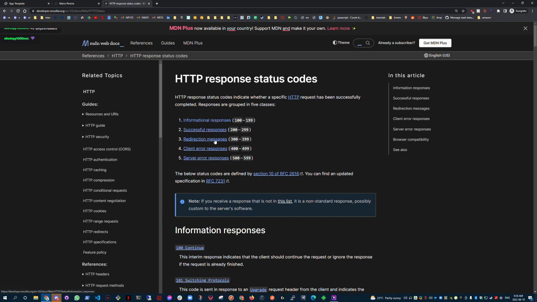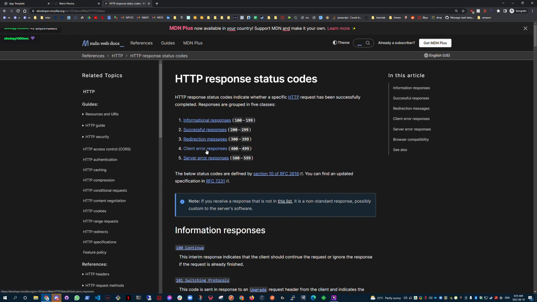A good way to find out what's going wrong is looking at the status codes. All the 100s are informational responses. All the 200s are successful responses, but they mean different things. Status code 200 means successful, there's nothing going wrong, everything's good to go. 201, for example, might be something else. I will go through the specifics right after. But the 300s are redirection. The site that you went to is not available, it's moved permanently, or you got a redirect response, which we'll actually see in action today.